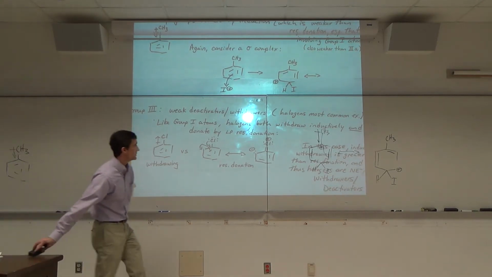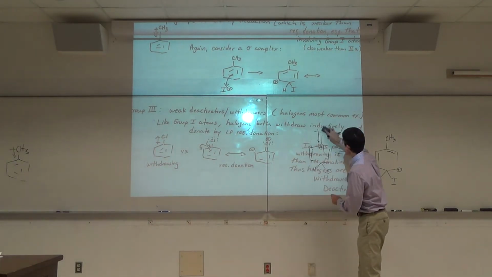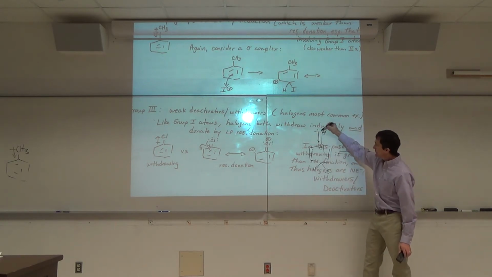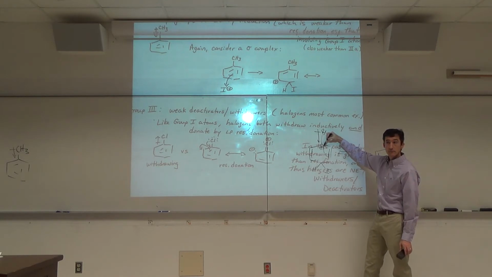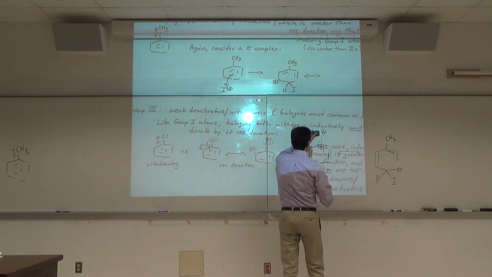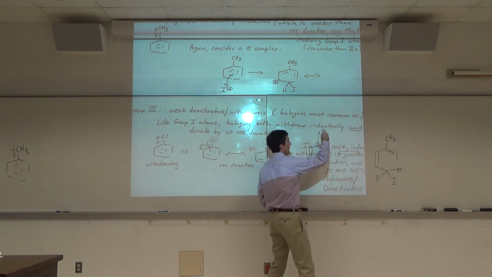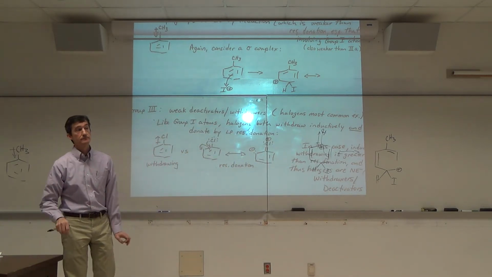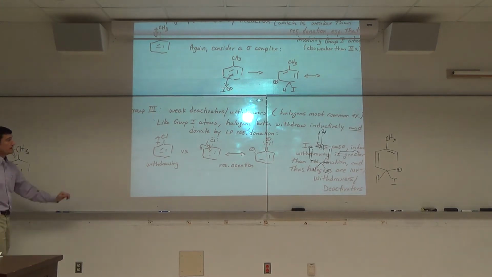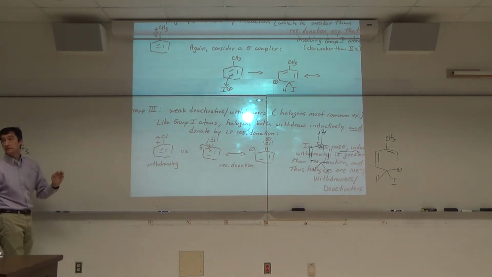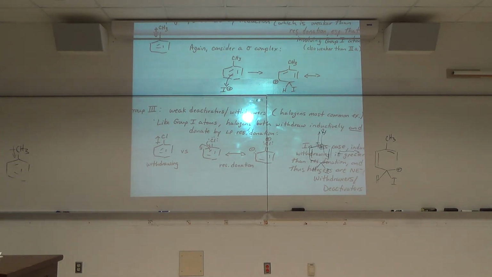And so, you can just go back here. It's not being drawn, but what if we drew, for example, a bromine here? Yes, that can donate by resonance. But what do we know about the net effect of a halogen that was just stated? The net effect is withdrawing. And so does that stabilize that cation? No. So because of that, something like bromobenzene, chlorobenzene is actually less reactive than benzene towards EAS reactions.